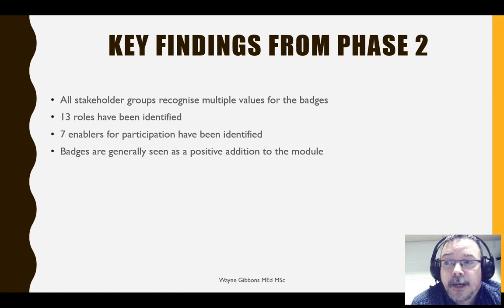Generally speaking, the badges are seen as a positive addition to the module. All stakeholders were very positive towards the use of them. In the survey, just under 60% of the students surveyed said that the badges motivated them. So that's good. It's not brilliant. It's not 100%.